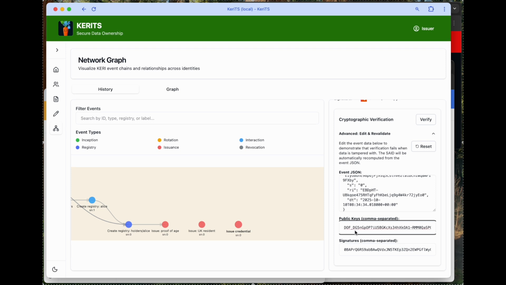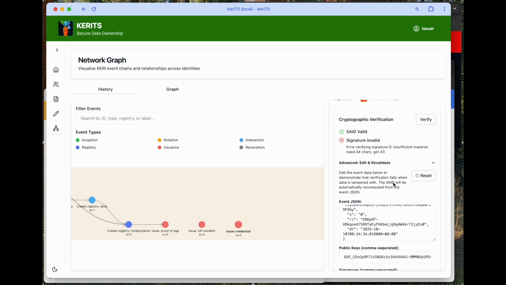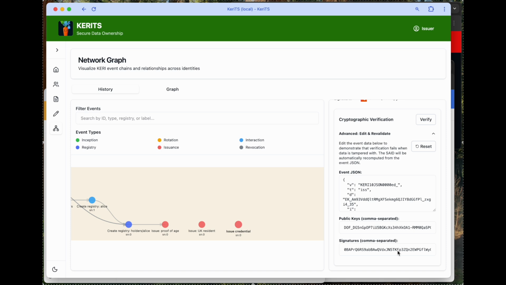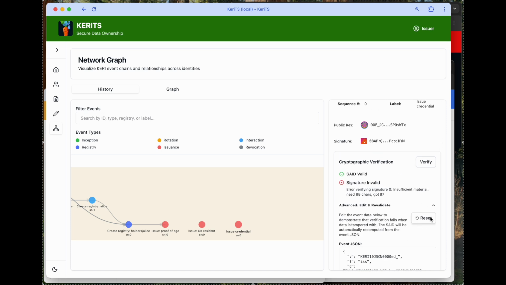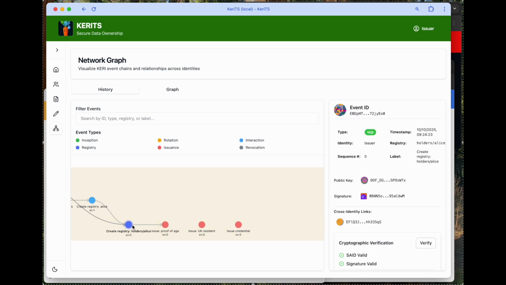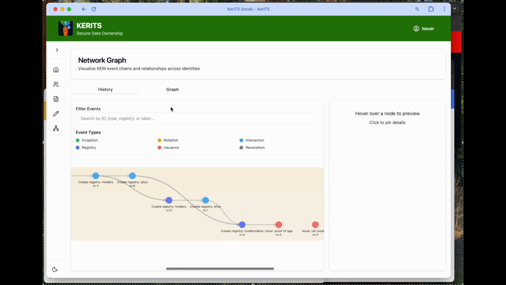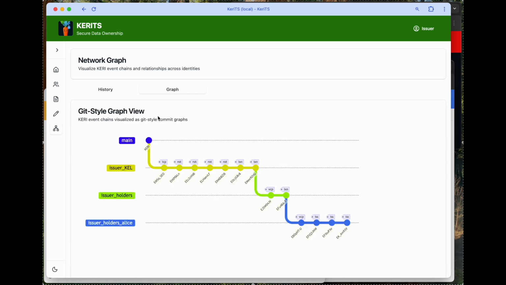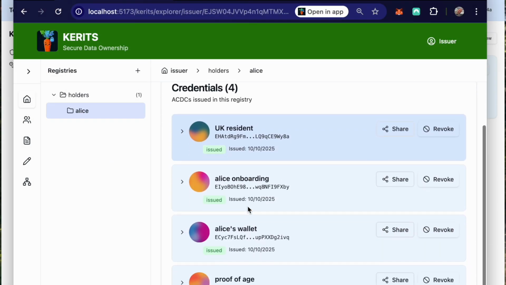So here you can see me playing around and manually editing any of those pieces of information just to prove and visually see that it does work. When I click verify, I can see, oh yeah, the ID is valid, but the signature isn't if I change the public key or the private key, the signature. And when I reset that to what it was, the actual event in that chain, it's all valid. That works for any of the nodes in the history that I could just click on and explore. And just as another visual, there's a little Git-looking graph to see the history of everything.